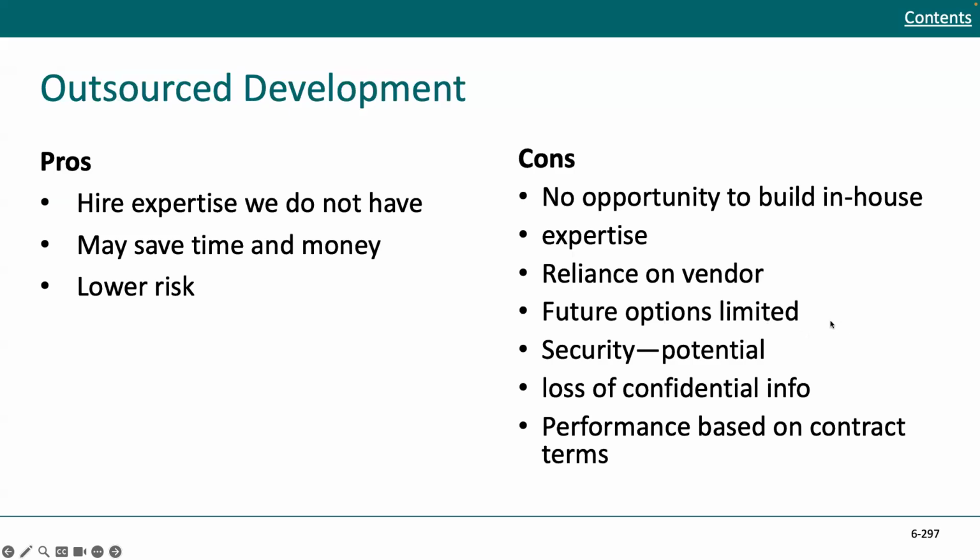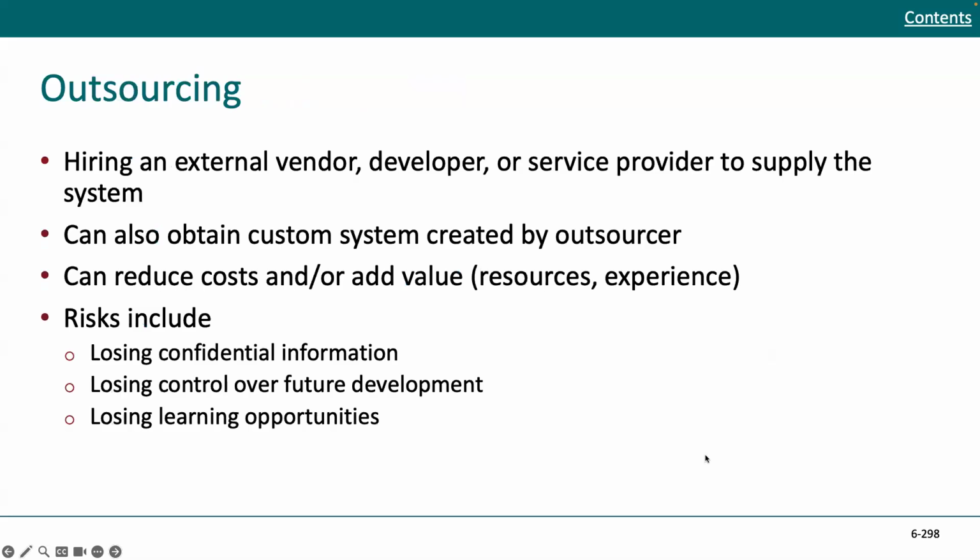You're limited on what they're going to develop, and they're not going to be developing solely based on what your needs are. There can be a potential security issue, and so that needs to be considered. And you may experience a loss of confidential information, and so that would be a real showstopper. And finally, you could have performance issues based on the contract terms, and so that may be an issue.